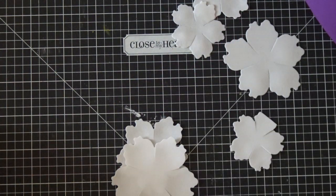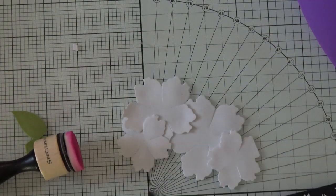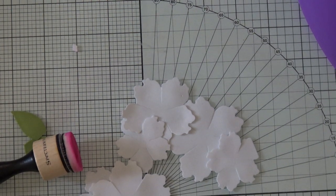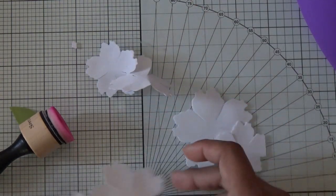I'm going to move some of this stuff so I can, oh my gosh, and that's one thing, they get a lot of static, and that kind of thing drives me nuts. So that's the other thing. As you get older, if it's not exactly the right way, I get a little crappy about it, you know? So anyway, I don't know which side you want to say is up or down. I don't think it matters.